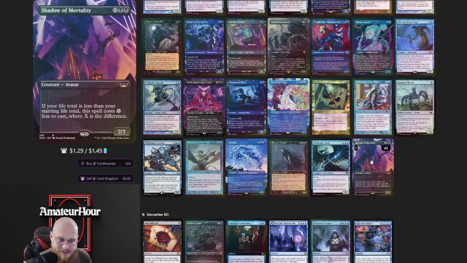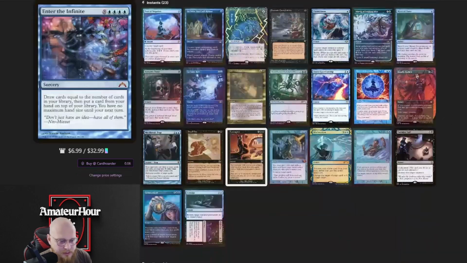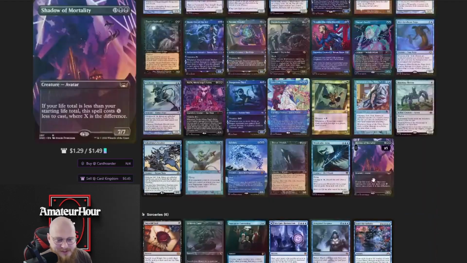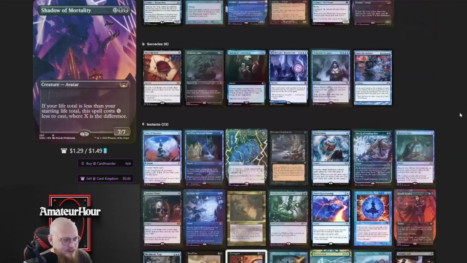If you get a chance to cast it for the 2 black, great. And then if you'd like to play some Yuriko Bingo, what you want to try to do is use Submerge and put it on top of your library in response to a Yuriko trigger, if you have it out on the field, and flip it for 15. So pretty cool thing there. All right, let's move on to the sorceries.